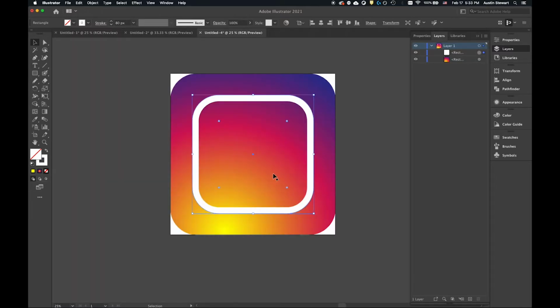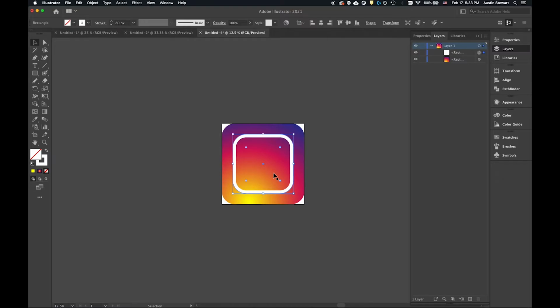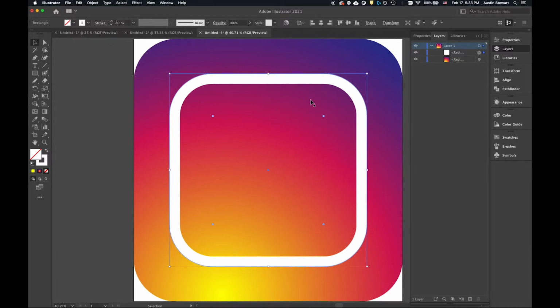And again, I'm going to zoom in. If you want to have something zoom to fill the entire window, all you do is hold down Command, or Control on Windows, and hit the number 0 on the keyboard, and that'll pop this up to full size. Okay, so I've got this set, but there's a couple changes I can make. First, I want you to note where the stroke is in relation to the edge of the shape. Right now, the stroke is set to the inside of the edge. Now, this may not be the case on your machine. I'm not 100% sure what it defaults to at this point.